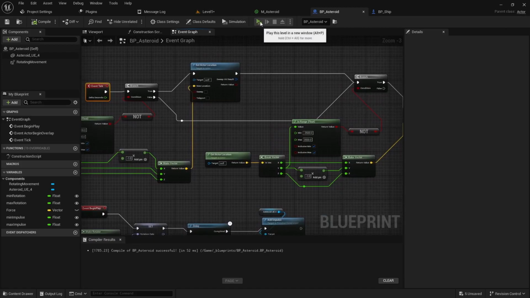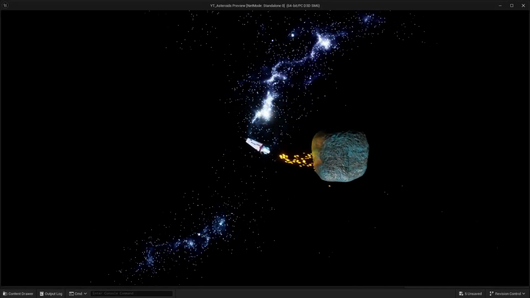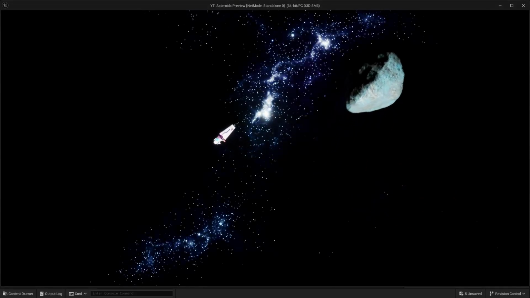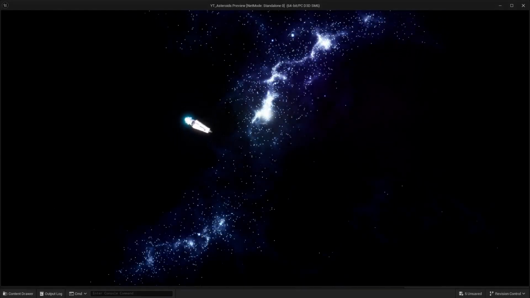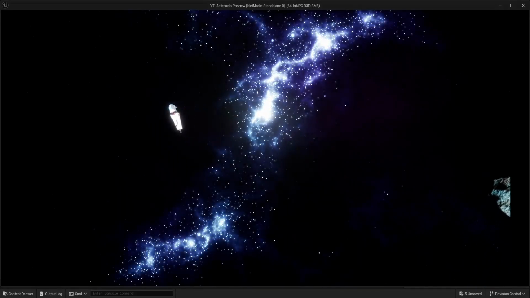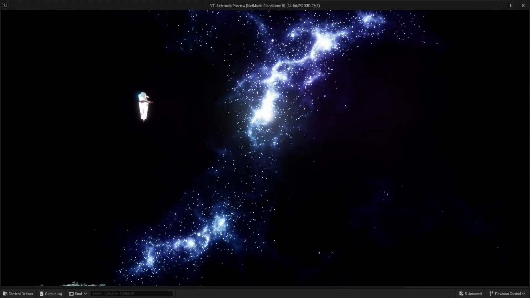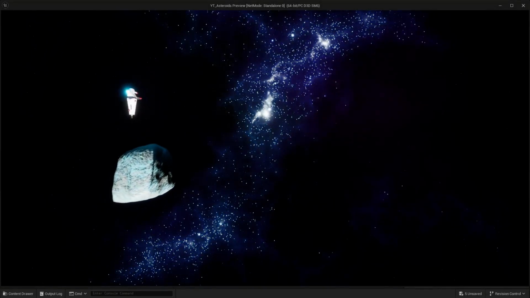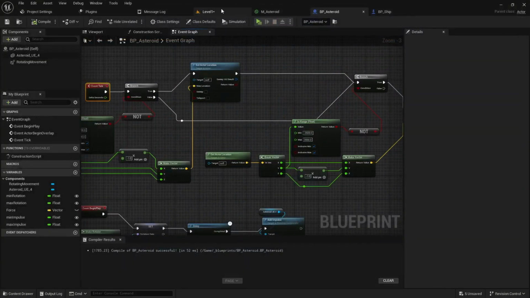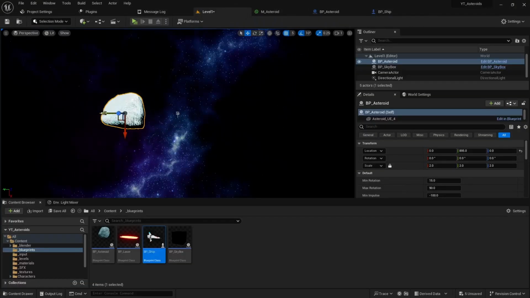All right, so now if we play that, kind of move the ship out of the way, this thing should hopefully teleport to the bottom, and you kind of see it there, and then it'll kind of shimmy on the side, and then it should, I think, come down there. And now maybe we come to the level and we can add maybe a few more rocks here.